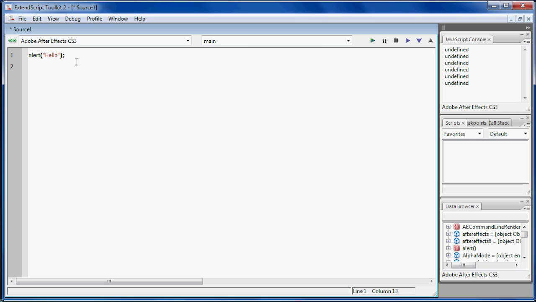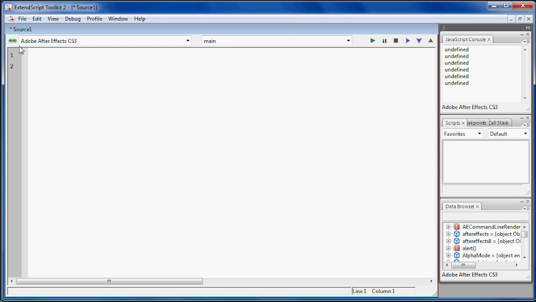So that's just the basic way of giving the user of your script information. And obviously this is not very useful by itself. But you can say things like give errors if something failed, or you can say that the process is complete. You can do many different things with these alerts. And for us in this tutorial, it's going to allow us to see that the things we're doing are working. So we'll get to that.